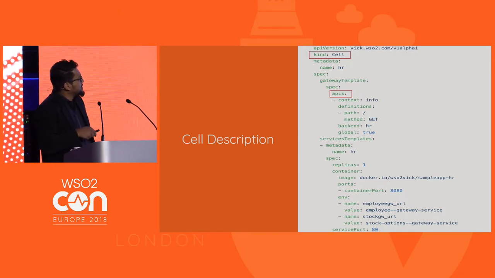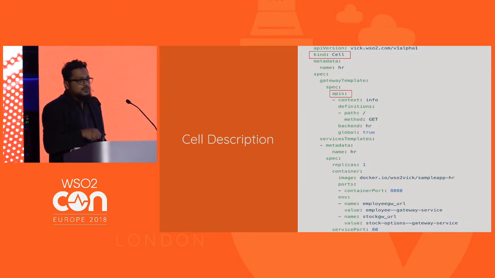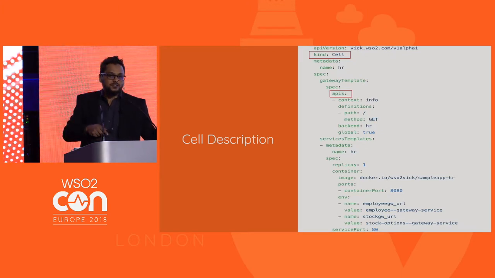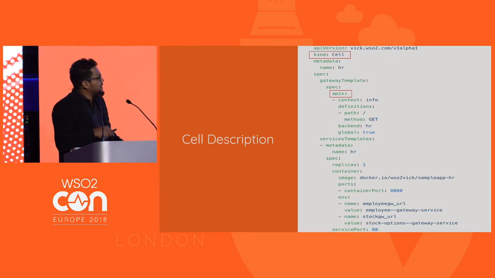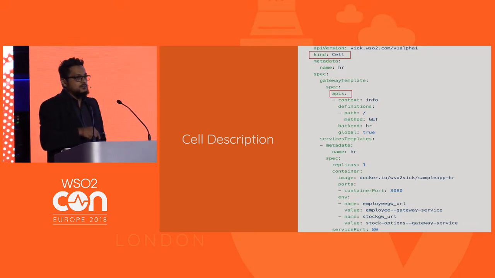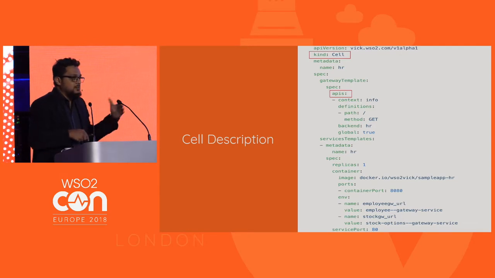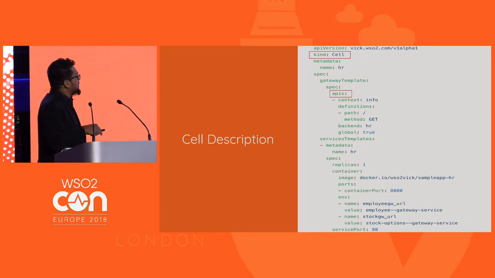In addition to that, the service template is specifying what are the services that are included within the cell, right? So we have a sample app, HR, right? This is a service that we are declaring, and this is just a Docker image. Those of you who are familiar with Kubernetes will already be familiar with this kind of spec. You can specify the replica count. If you specify the replica count as zero, that's where Knative or the serverless stuff kicks in, right? Unless a request comes in, you will not have instances of this particular container running. So scalability is handled through the replicas, and you could have other environment variables and so on. These are the standard Kubernetes stuff that those of you who have worked with Kubernetes should be familiar with.